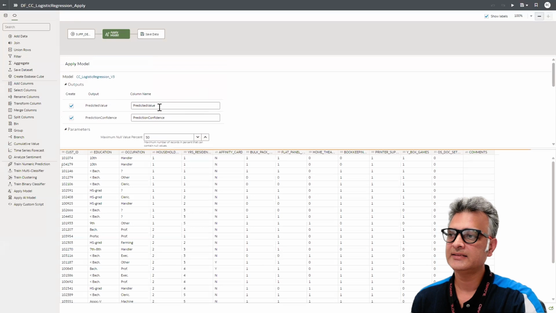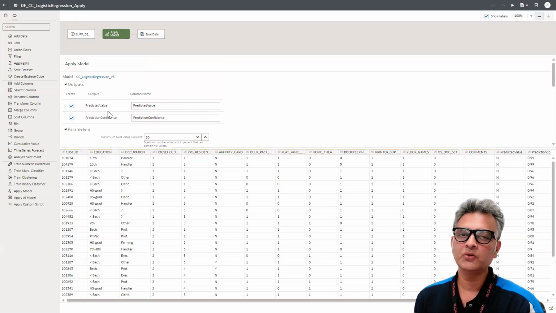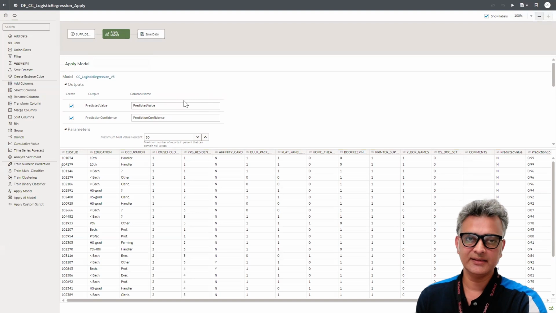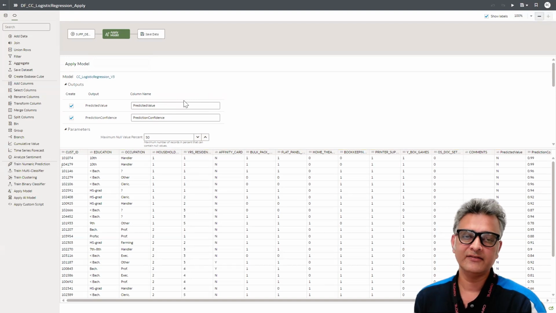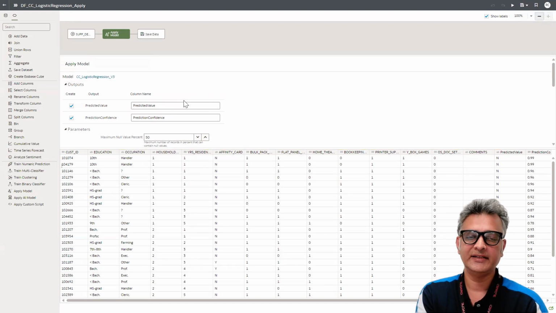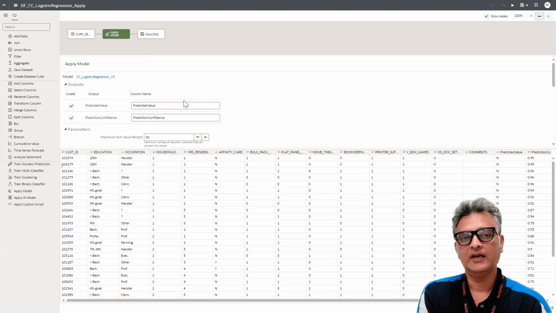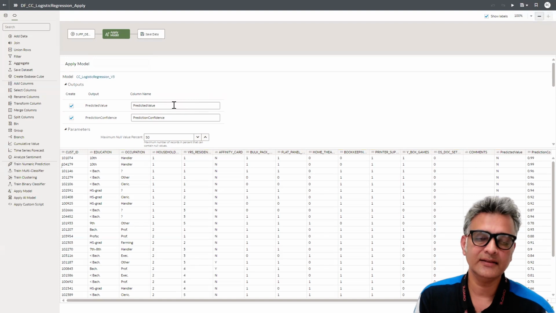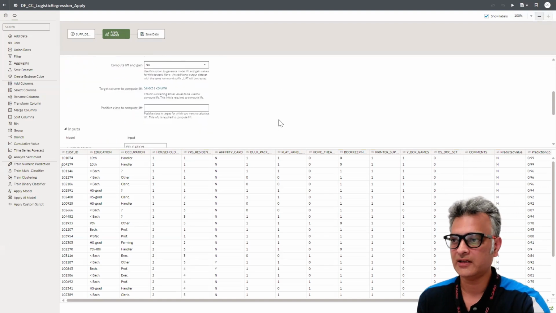What it is essentially doing is adding 2 new columns as output. One is the predicted value and the other is the predicted confidence. The predicted value gives whether it has predicted Y or N as the target, and the confidence is the confidence with which the model is predicting this particular value.